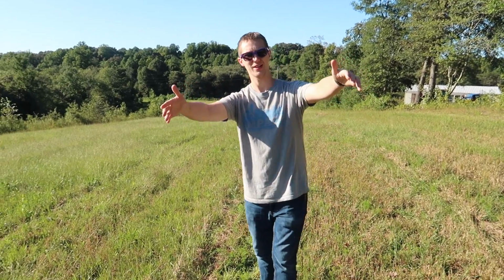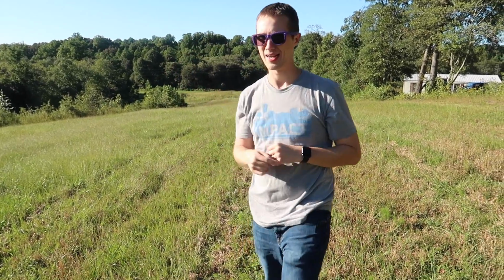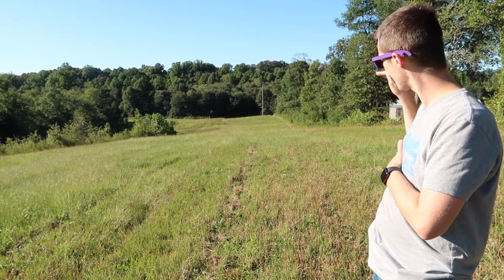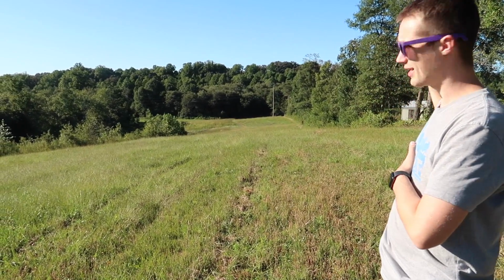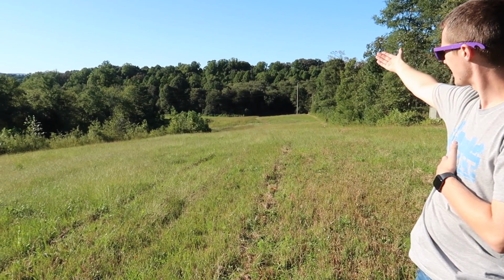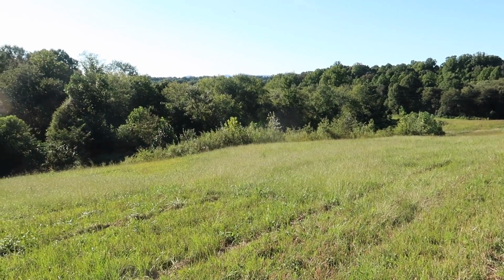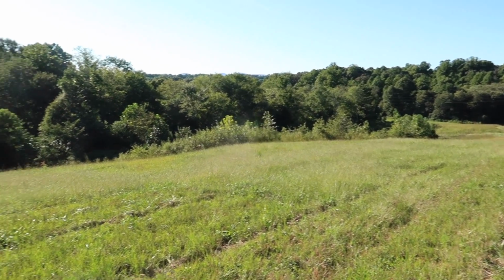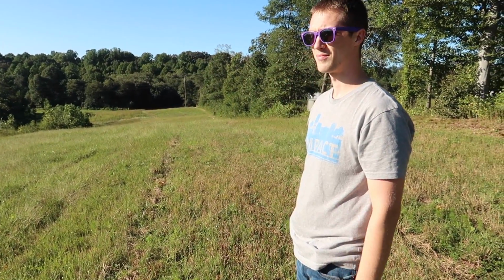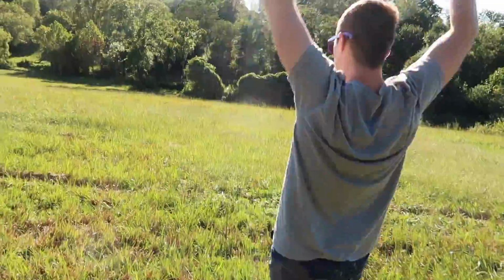So we're now about, I don't know, 100, 200 feet this way from where our house will be behind you. And so long term, the shooting range will be kind of down this alley, and the property line goes all the way back to those trees. So again, it follows the tree line all the way down, and then goes along those power lines back there, and then into the brush. Yep, into the brush, and it's beyond this tree line on the left side here. But back there a creek runs, and we're gonna take you down there quick.